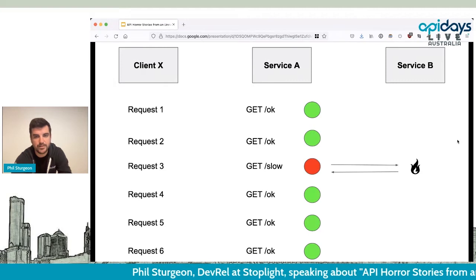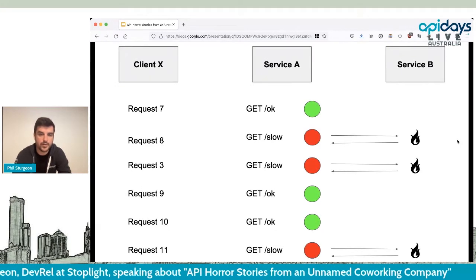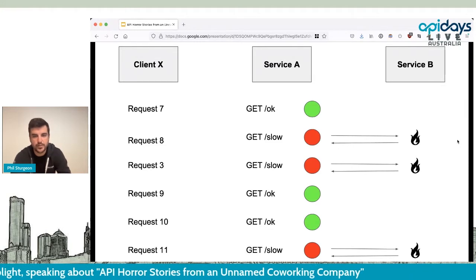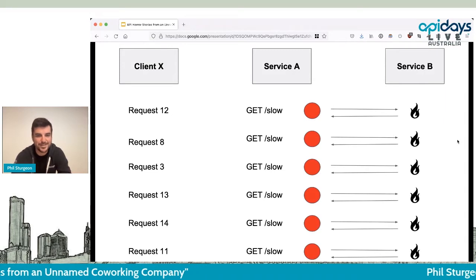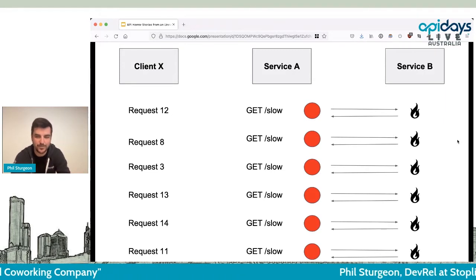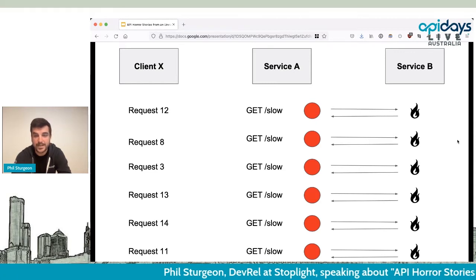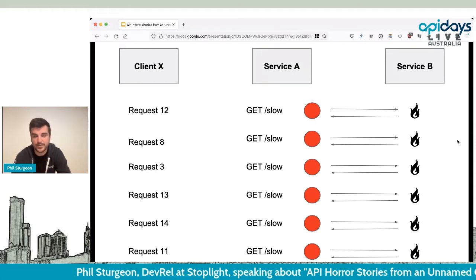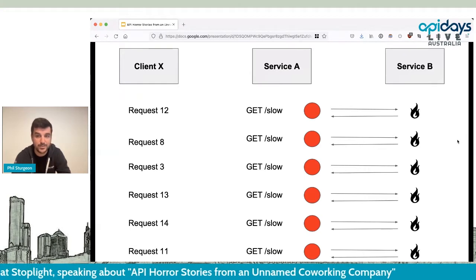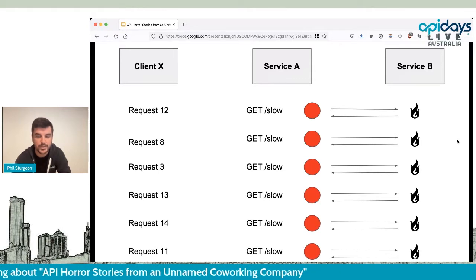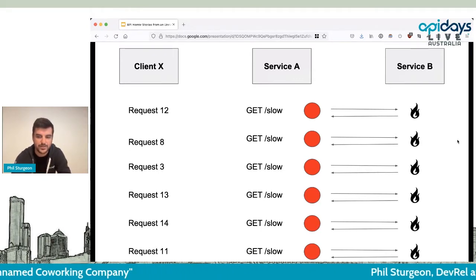And so a few requests come in for okay, one comes in for slow, gets stuck there for a while. Some for okay, some for slow, but two more are stuck on slow now. So now we've got three stuck on there. Those will get served, right? The okay ones pass through really quickly, and a few more requests go into slow. Now everything's stuck on slow. Our server's basically down. This API no longer exists because its entire capacity is spent just waiting for a service that might not even respond. And none of the people that just need the okay endpoint can get it because there's nothing left to talk to them.